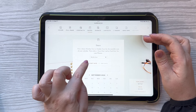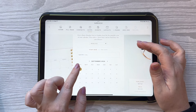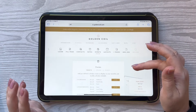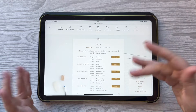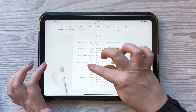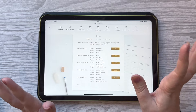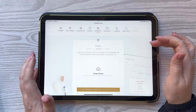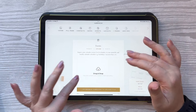Next is the dates page. You choose the start date — it can be a Monday or Sunday start — and then you choose the date range of your planner. This can be a quarterly planner or an 18-month planner. Then you go to events. You can choose from different holiday lists or have none at all. They have US holidays, Canadian holidays, world holidays, food holidays, and fun holidays. The fun holidays are really fun — like lazy day, bubble bath day, and different things like that. You can also upload your own holidays and events, like kids' birthdays or school schedules.